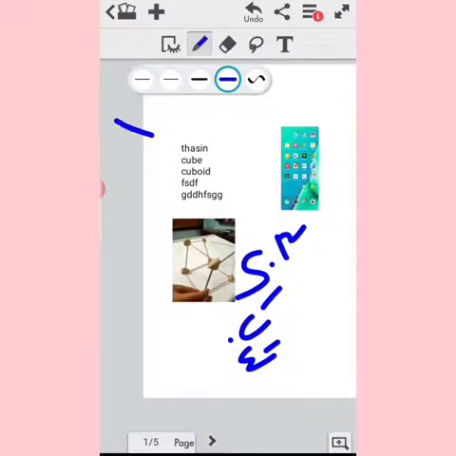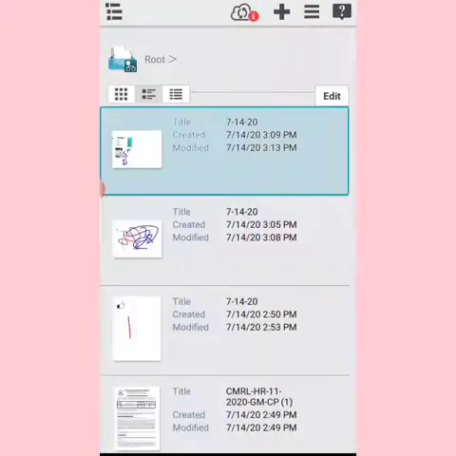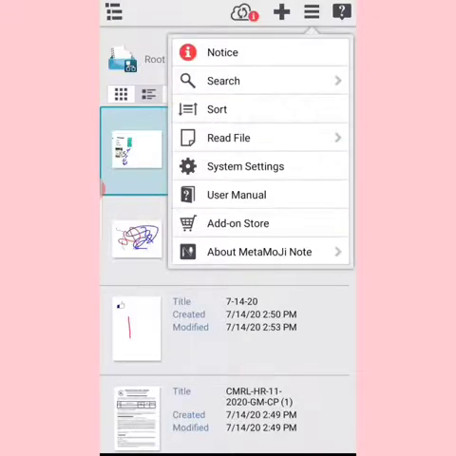For example, if you want to explain to the students with the help of a PDF file or something else, we can have such things as well. See, automatically once you go back, it will be saved here. You can see 4 files are saved here. Just click on the 3 buttons on the right side, next to the plus, we have 3 horizontal lines. Once you press this, it will open.